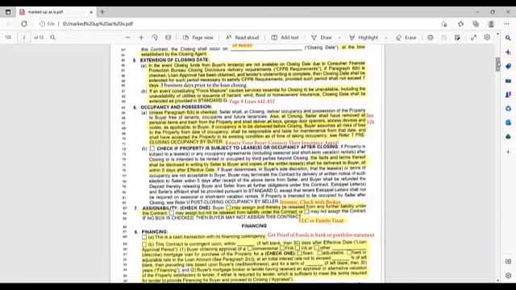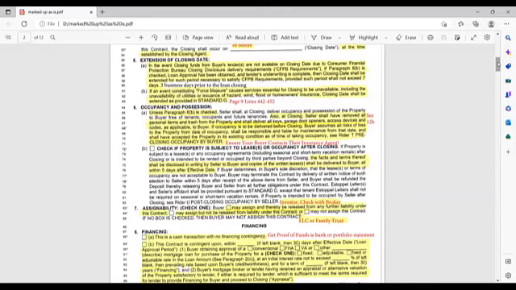Moving on to item 5, extension of the closing date. In the event closing funds from the buyer's lender are not available on the closing date due to the Consumer Financial Protection Bureau closing disclosure requirements, the CFPB requirements, if paragraph 8B is checked, meaning it's a finance transaction, loan approval has been obtained and the lender's underwriting is complete, the closing date shall be extended for such period necessary to satisfy the CFPB requirements, provided such period shall not exceed 7 days.